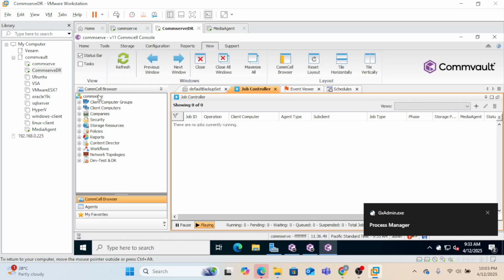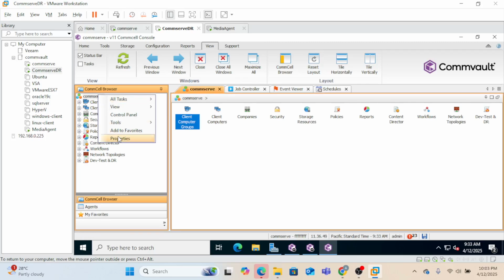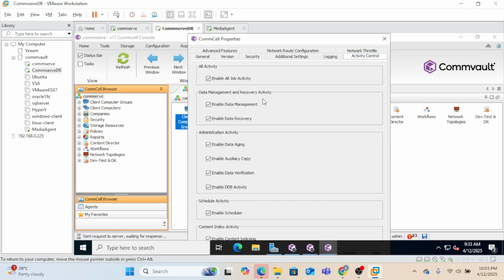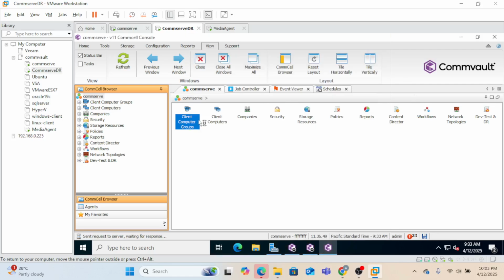If you want to see the schedule, you can check it here. Go to the properties and activity monitor. It shows all the activities, like job activity and other administrative activity. Everything is enabled on the DR.